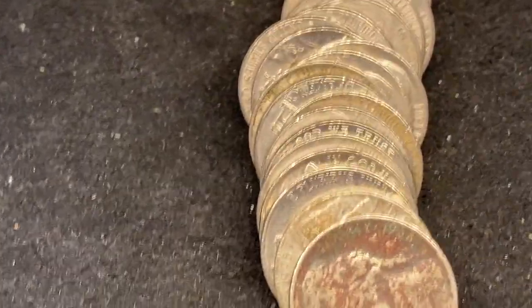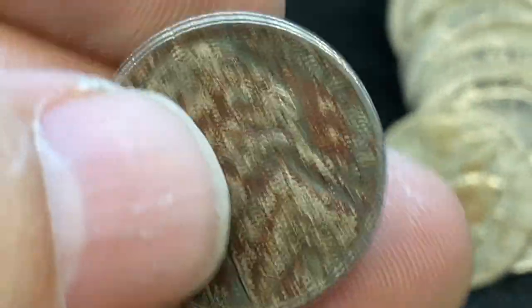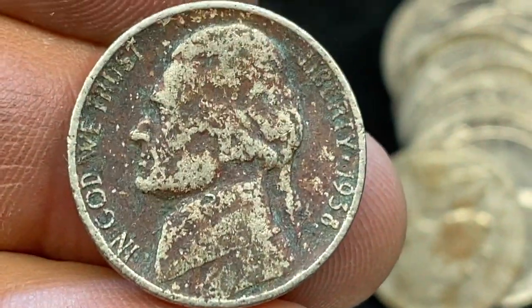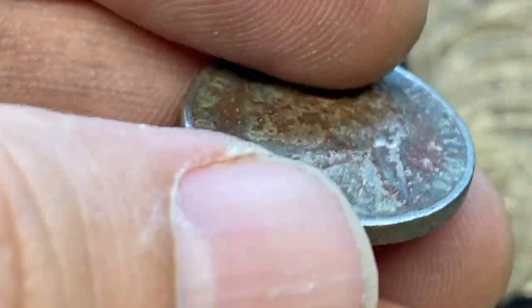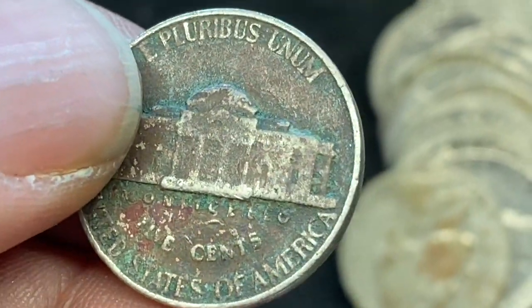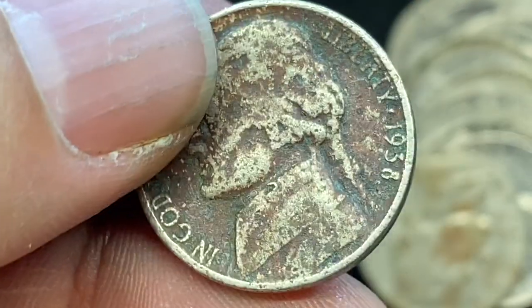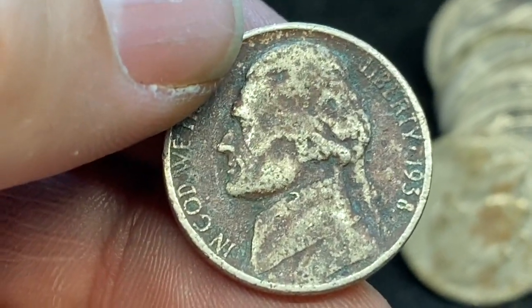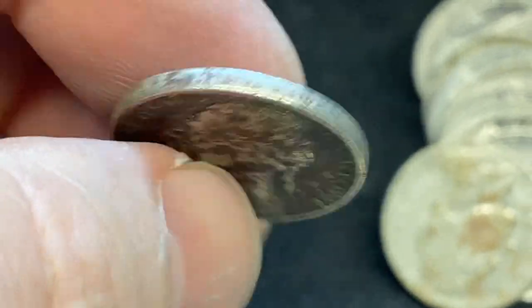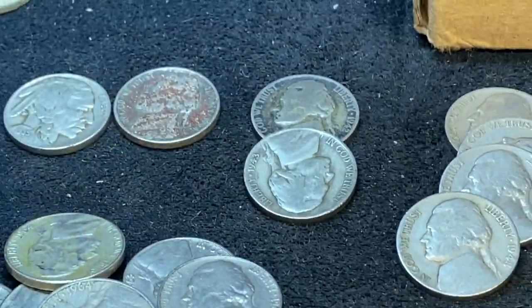And I'll be honest with you guys, I already had to pick it up because I had to put it under the scope. I couldn't tell if this was a 58 or a 38. But here with my camera, you can see very clearly it is a 1938. It's in god-awful shape, but it is a 30s nickel. And it looks like it is a Philadelphia. So I need to do some reading on this one, and we'll recap it at the end if it turns out to be anything special. Even if it is, that is a pretty horrible condition coin. But we'll put it up here next to our Buffalo and our War Nickels.